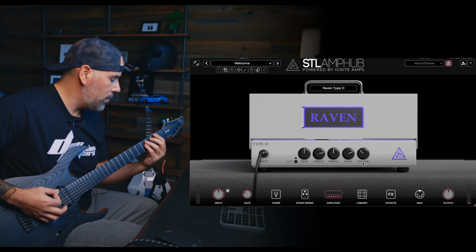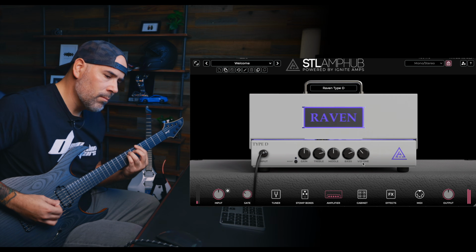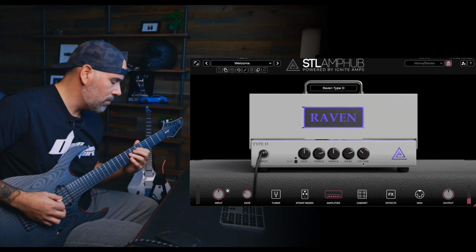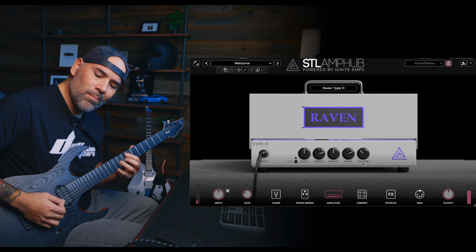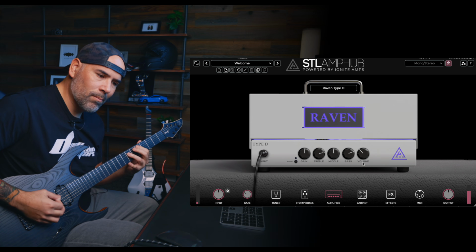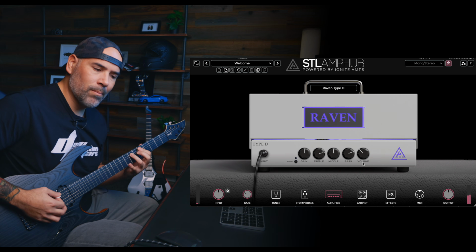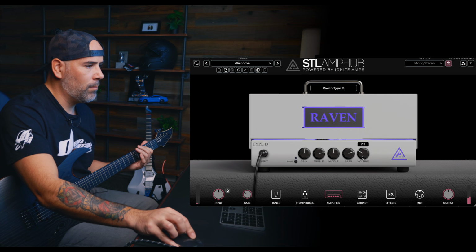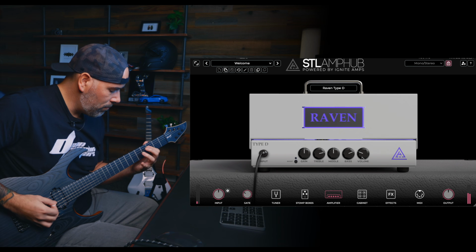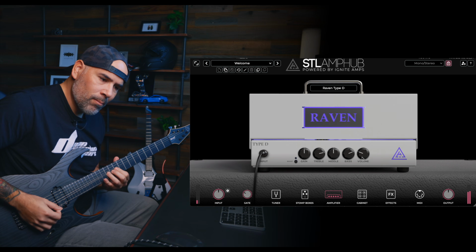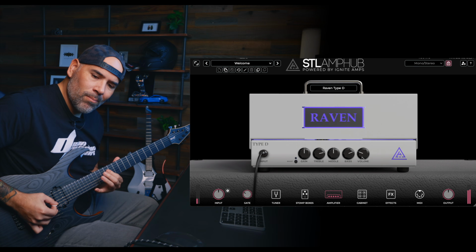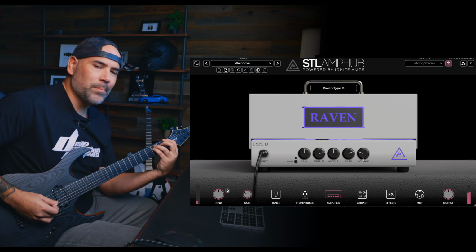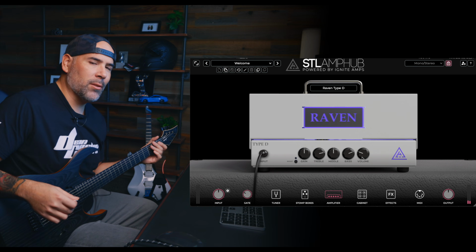Let's just go back into the neck pickup. One thing I love about these pedals so much is how dynamic they are.